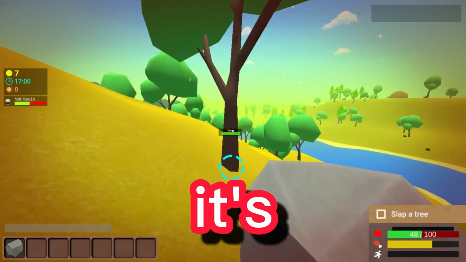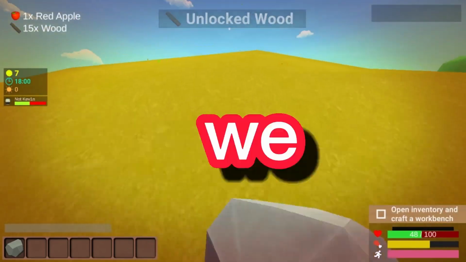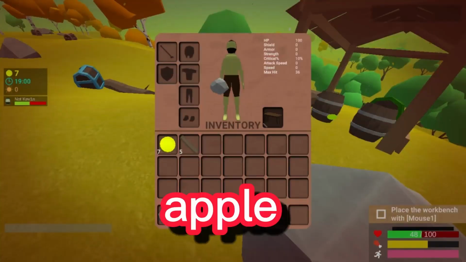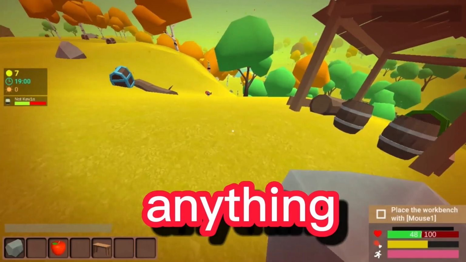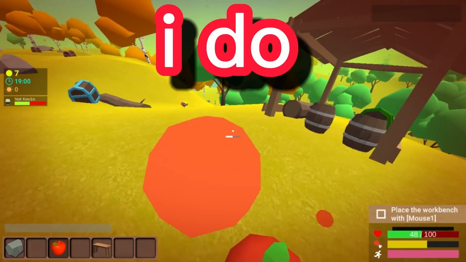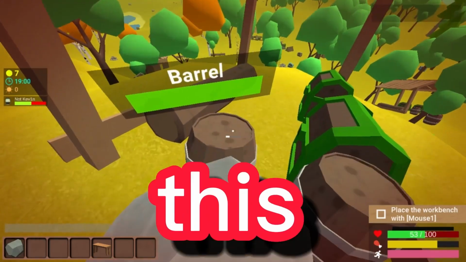Oh, now I get it. It's something similar to Minecraft. Oh, okay, there we go. Unlocked workbench. Oh, that's nice. Apple, can I actually do anything with the apple? What do I do? Oh, okay, barrel. I'm guessing I can break this with the rock.